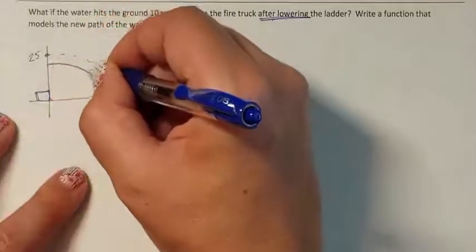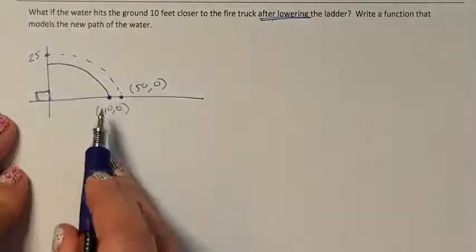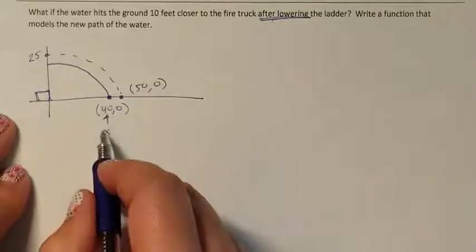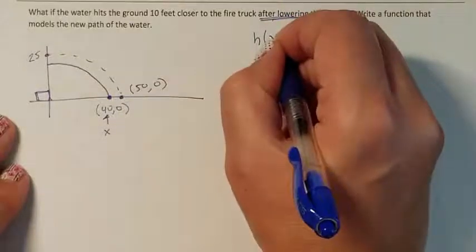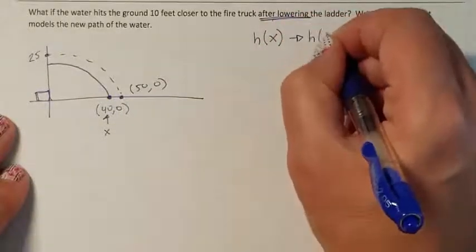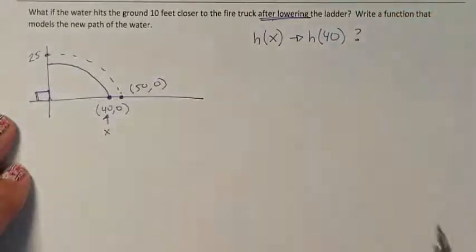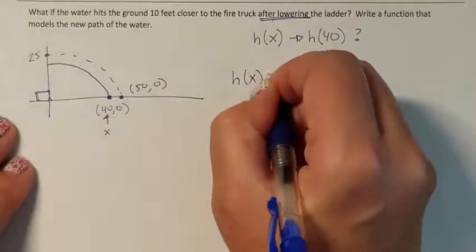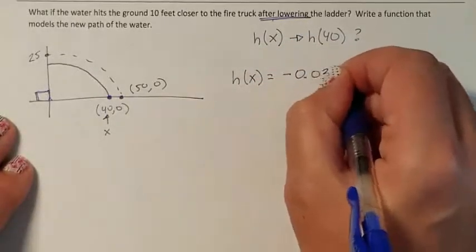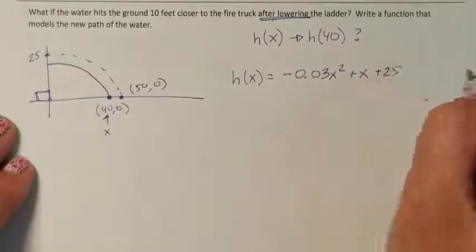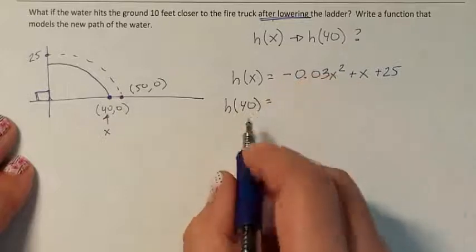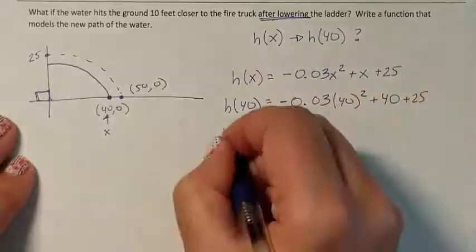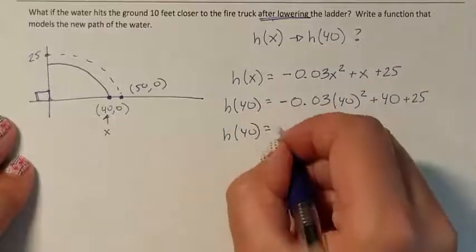So I'm trying to figure out how far I need to lower my ladder to make sure I hit the fire, which is at 40. 40 is the x. I know my x. So since I know my x, I need to find what is h at 40. This will tell me how far up or down I need to move my ladder. So if this was h of x, the original they gave us, because we're going off of where our ladder already is at the very beginning, I wanted to hit the fire at 40. So if I plug 40 into these x's and type all of this into my calculator, I get 17.